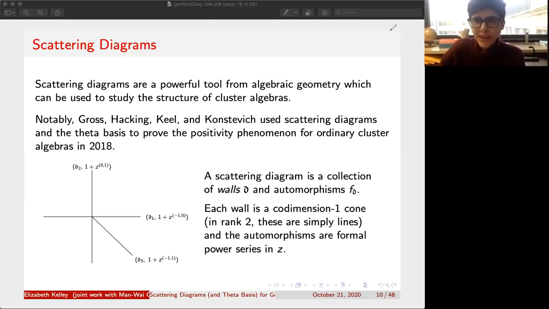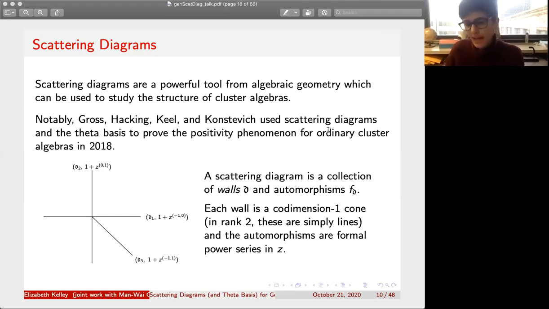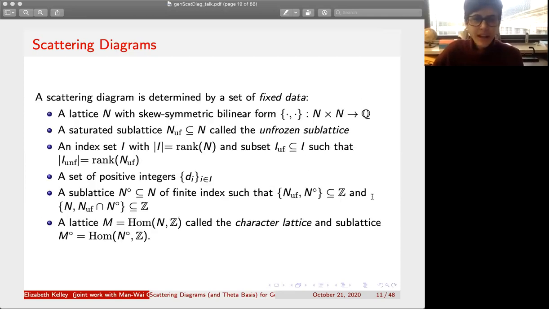I guess I started out when I was learning about scattering diagrams, always writing things in terms of the cluster variables. And then my collaborators broke me of that habit very, very quickly by pointing out that I was writing things that were very confusing to them. So I'm sold on this notation now. Okay. And so, big scary definition.